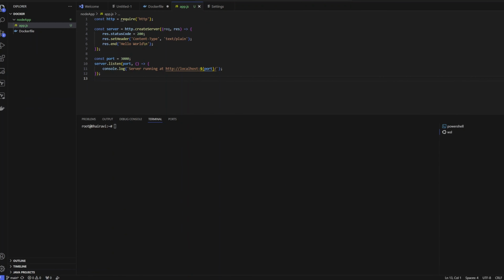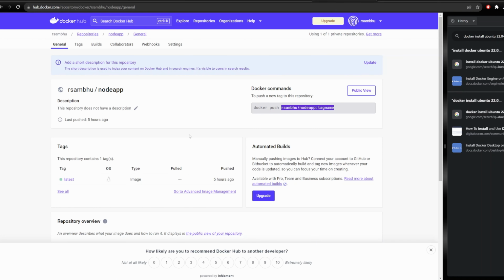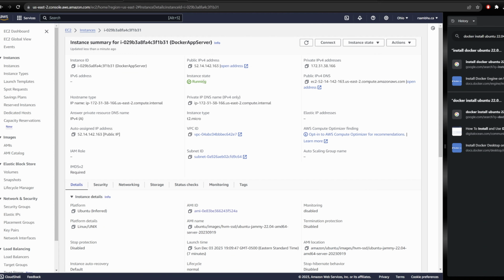Okay, so now we have run the container locally, so we can try to pull the same image on a remote server and try to run it there. Here I am going to use my EC2 server, so I am going to log into that EC2 server.